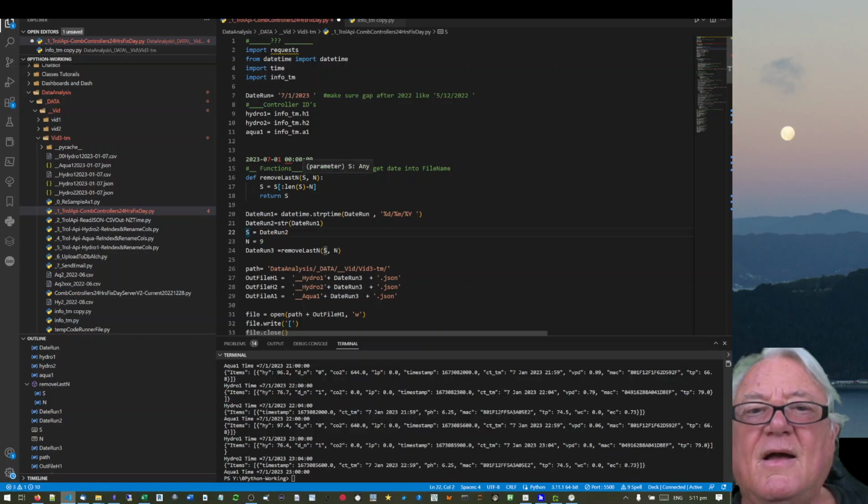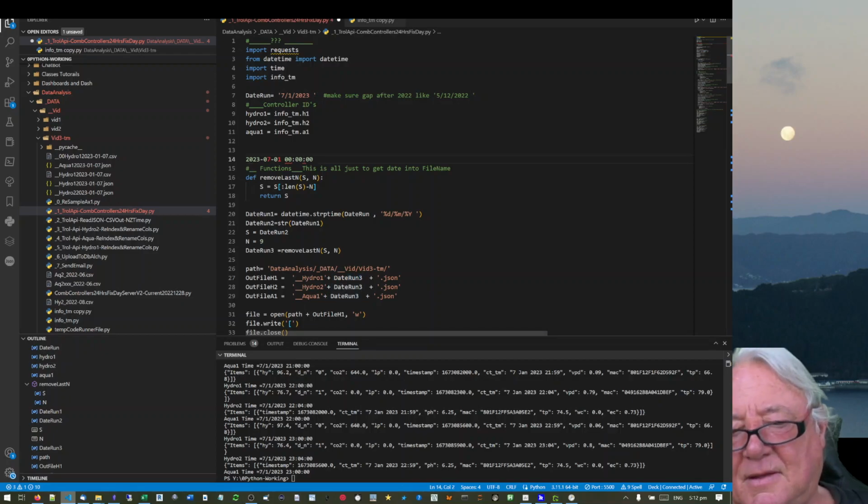It takes the S and finds the length of S, and then subtracts 1, 2, 3, 4, 5, 6, 7, 8, 9. So it only leaves us with this part here, and it converts that into a string so that I can then put it into that part of the file name. So it's quite messy as to what it's actually doing there.